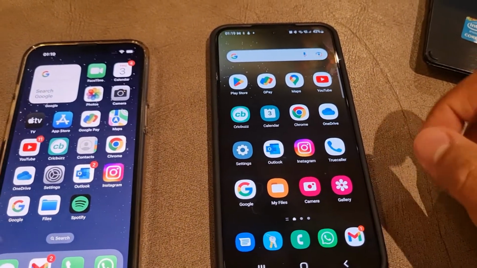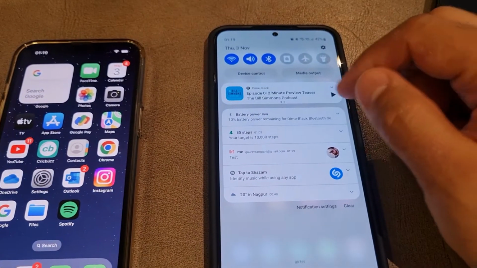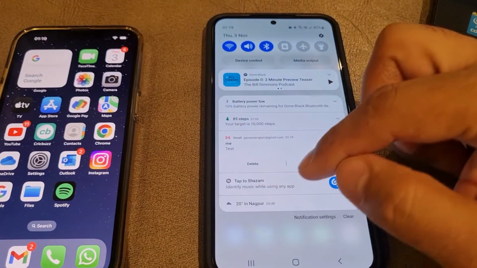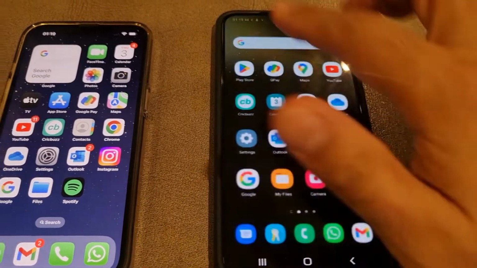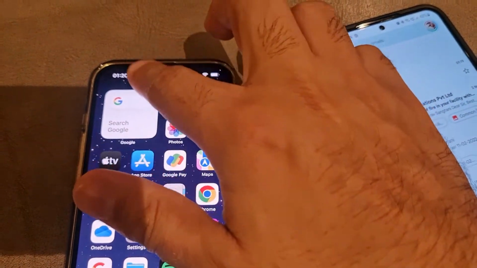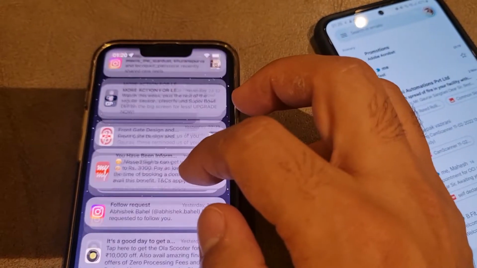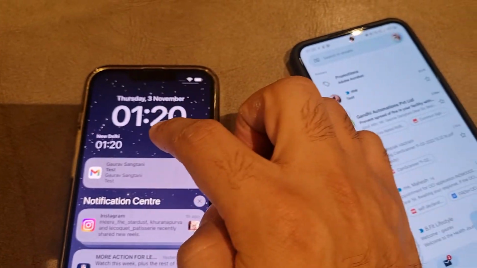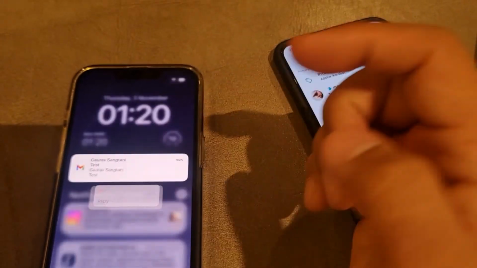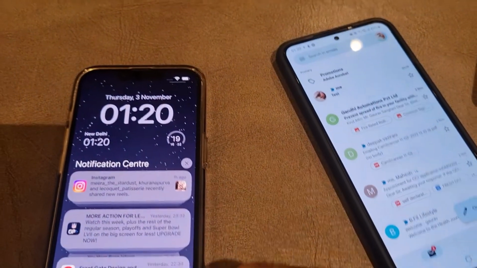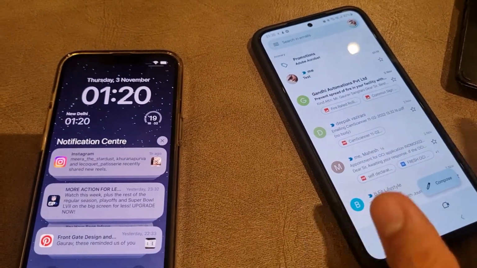Then another difference, it's a minor difference, but within my notifications, if I want to have a small action, like hit delete, I can do it here. Whereas in the iPhone, if I want to just try to delete the mail from here, I have to do a long press and then hit bin. So not a major difference, but still, I think the double swipe is a lot more user friendly than the long press.